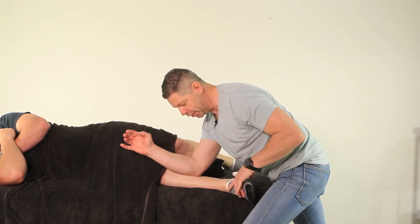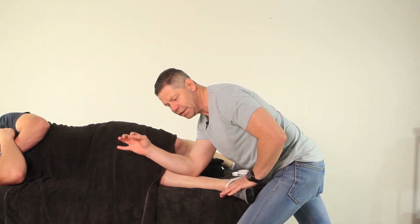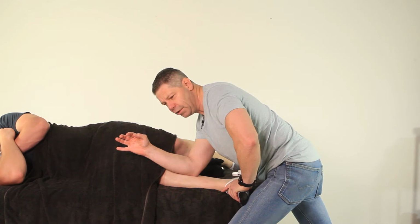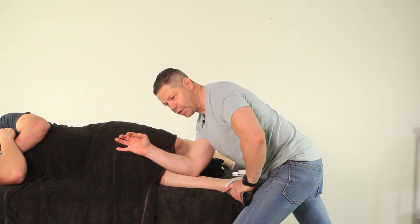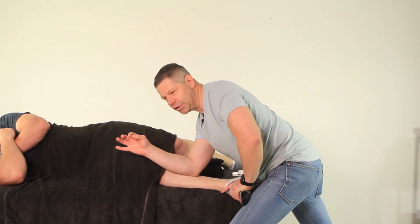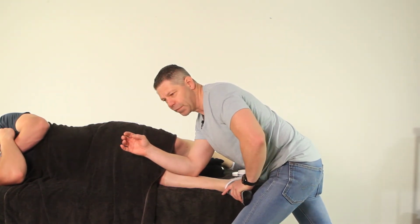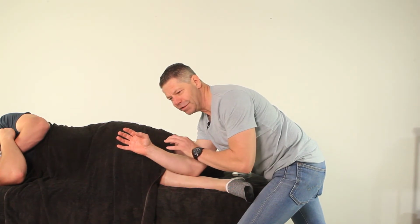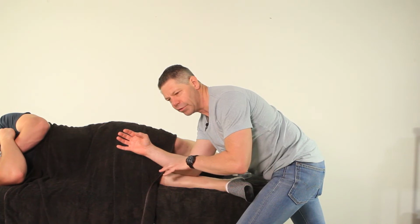Absolutely 100%. All right, now that we're in that area, what I like to do is obviously sit, and then we can just slowly move the foot up and down. And I'm just engaging the tissue, and it doesn't need to be huge movements. It's just small movements while we work the tissue itself. And then you'll finally be able to sink in that little bit more, that little bit more. The area will start to disperse.